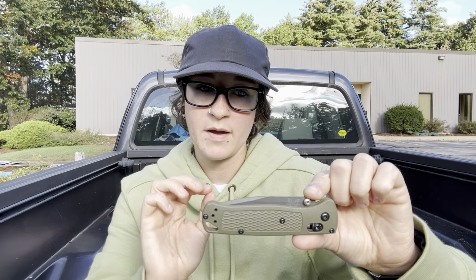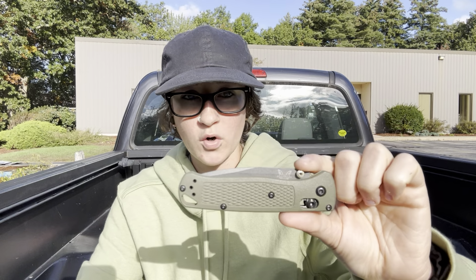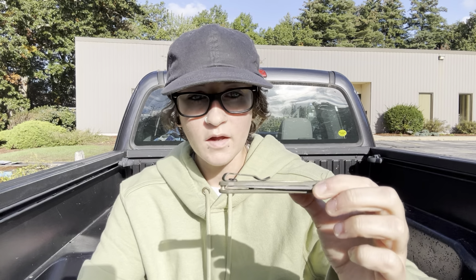So I know there are terrible things about Benchmade as well. I have my issues with them. However, their warranty specifically for me has been fantastic. And if I broke an Omega spring on my knife and I didn't want to fix it myself, I would feel very comfortable sending it into Benchmade and getting my knife back without issue.